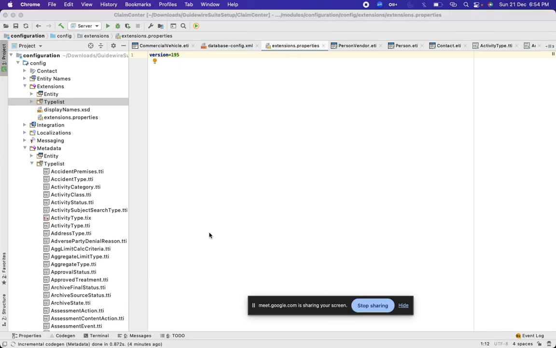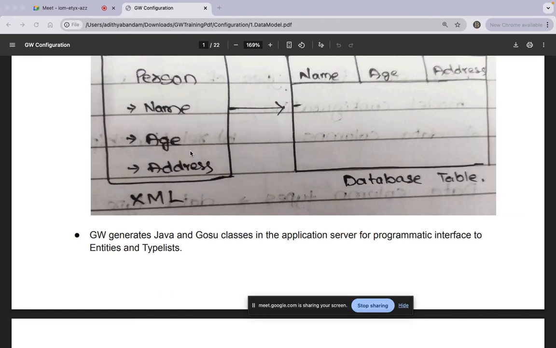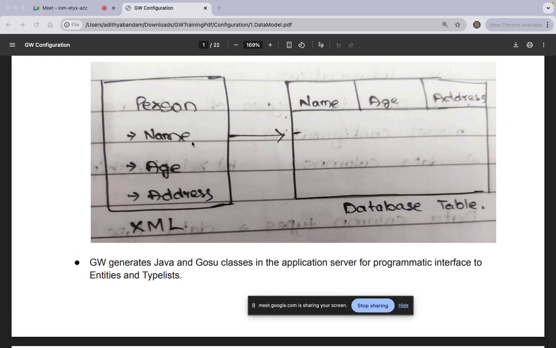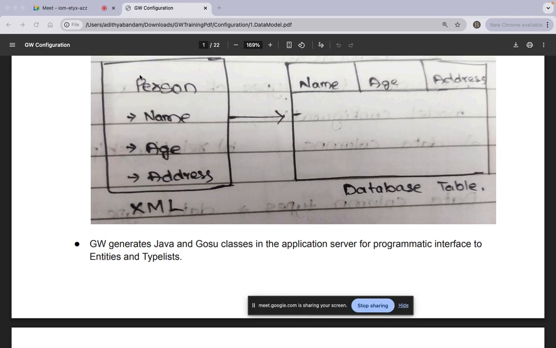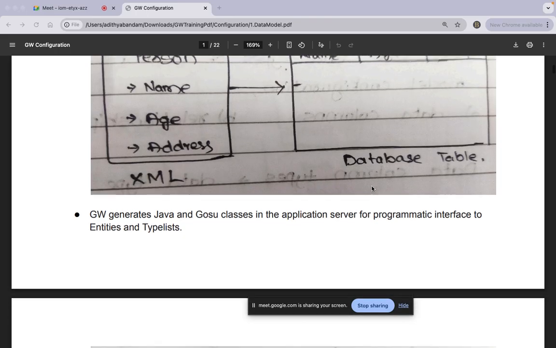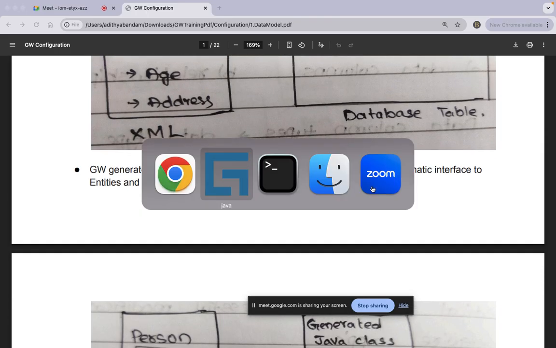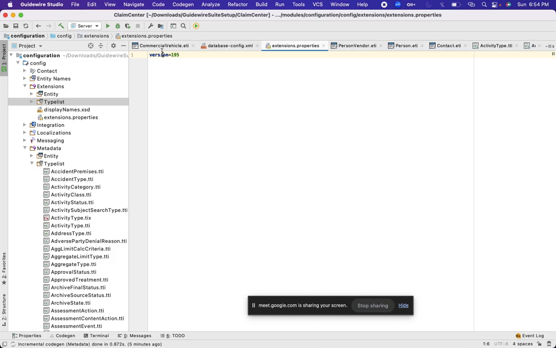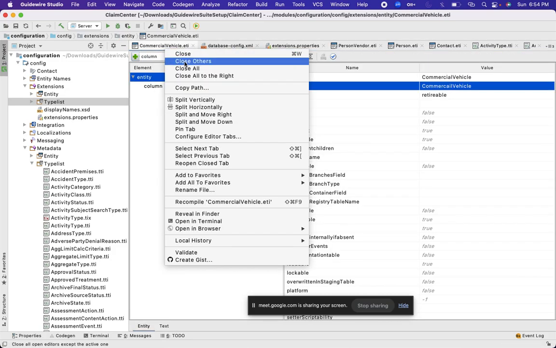Okay, then comes the physical table. You understood how the rows and table names are mapped. The entity name is the name of the table, and all the fields will be the column names, and we will not mention the rows. Rows will be available in the database against these columns. I also told you, whenever we do something, so I'll close the others.